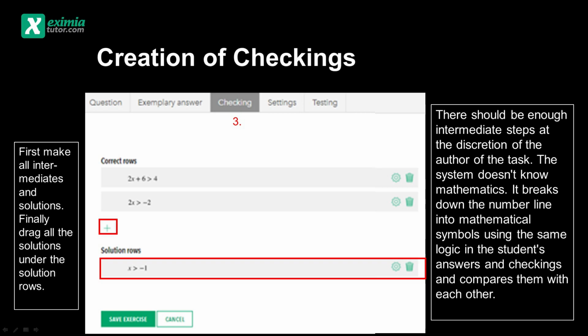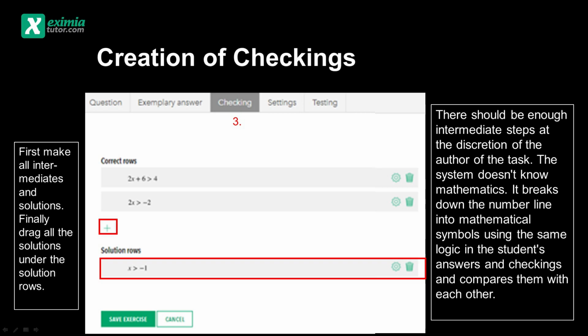Some of the students calculate things in their head and no longer mark intermediate steps and just put the final result. In scoring, the system first looks at the final result. If the result is correct, the system gives 100% without marked intermediate steps. But if the final result is wrong, the system analyzes the intermediate steps of the calculation and gives them points. Note that there may be several result lines.